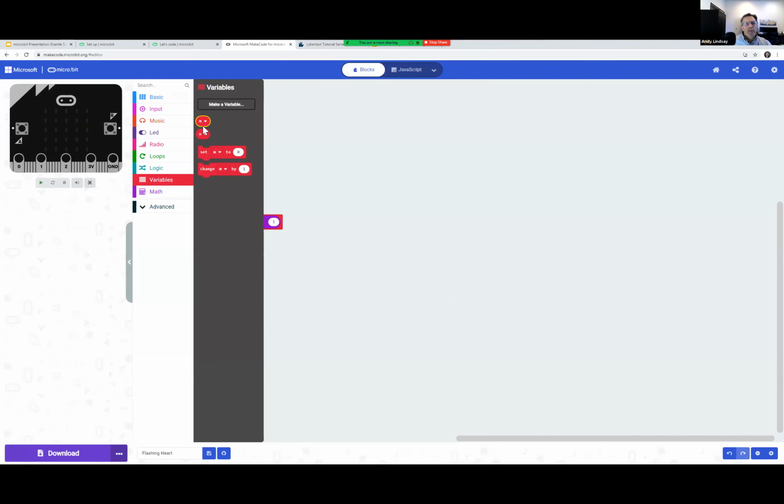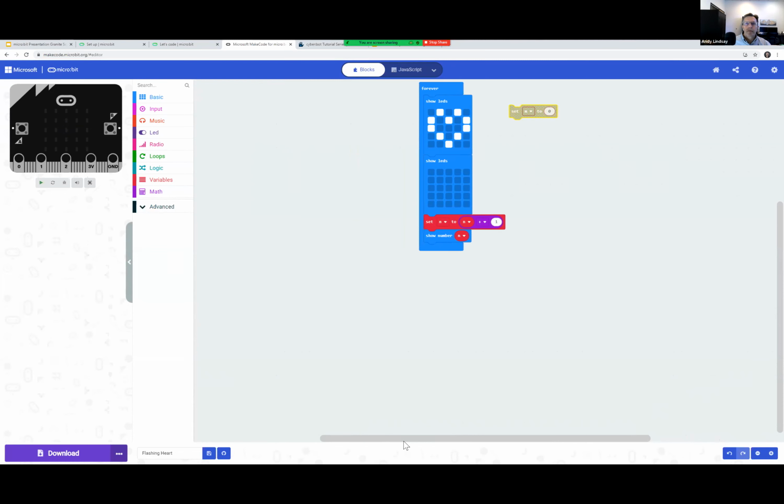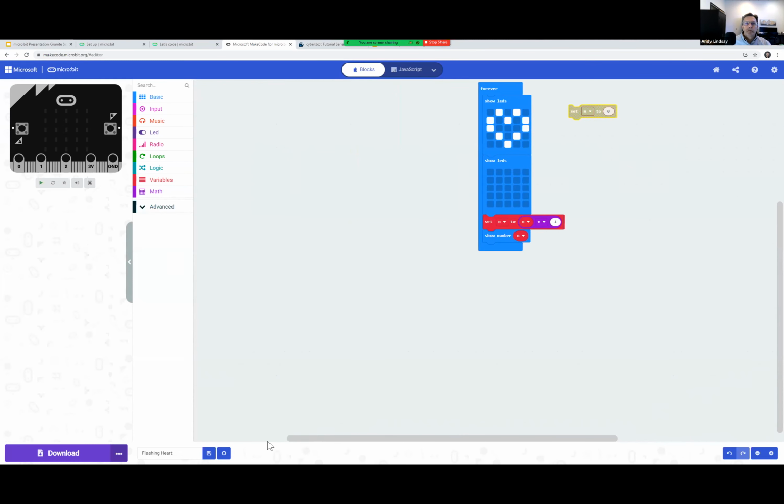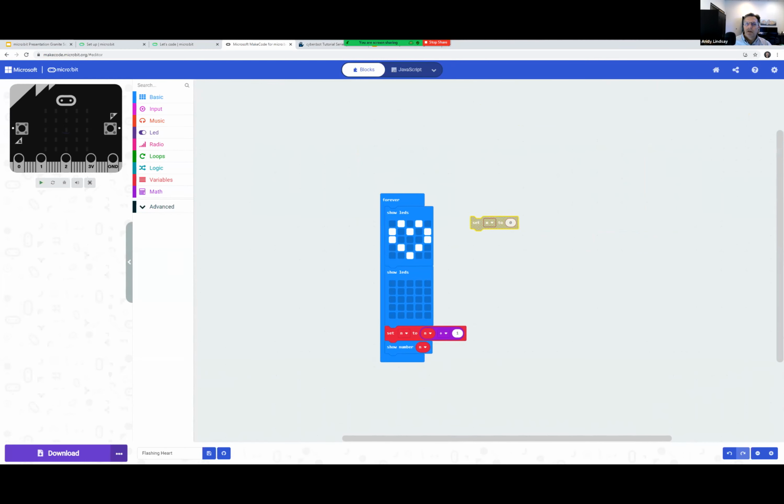So m appeared, and then basically they have these blocks where you can set the variable to a value. So for example, where'd my initialization block go to? That's funny.